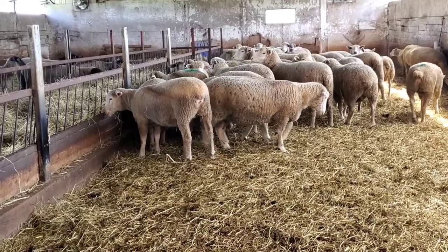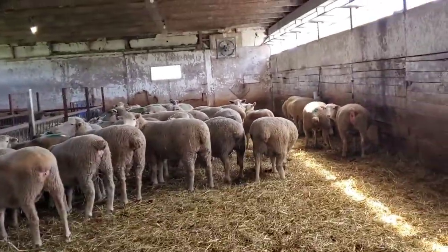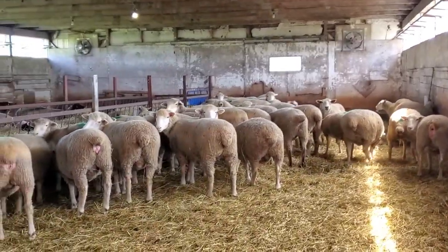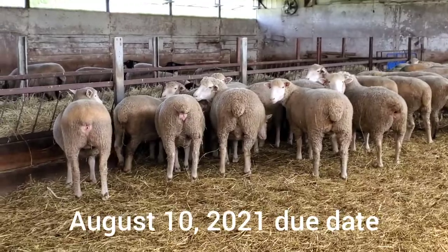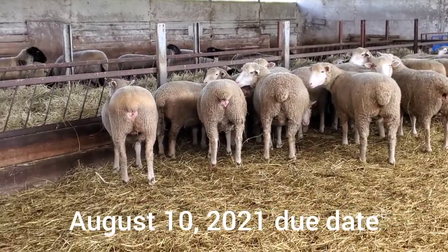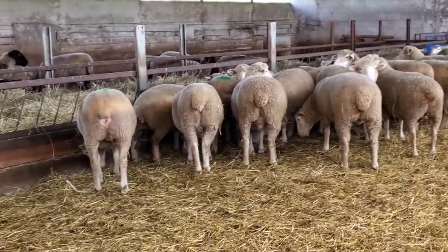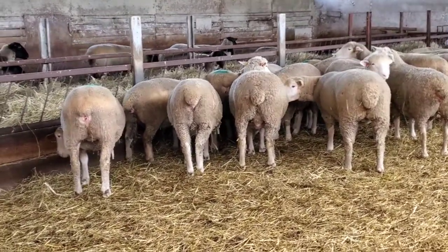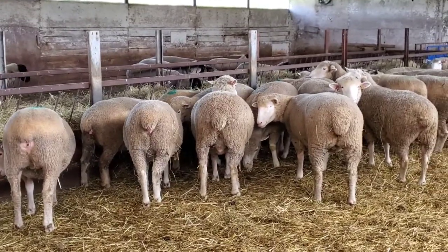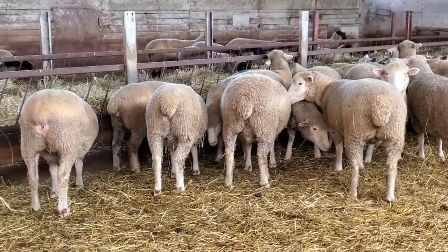When you look in here, I can see the earliest possible these guys could go is August 7th. They're due August 10th to start. And what you're looking for — aside from the udder development, because some sheep develop udders at different stages — some develop an udder well in advance, and others it can be even like a week in advance before they develop an udder.